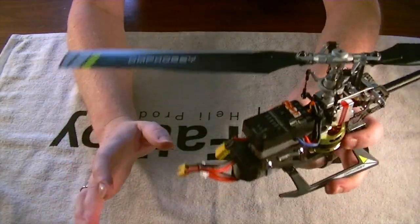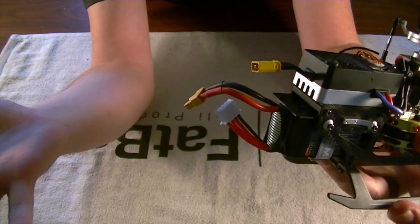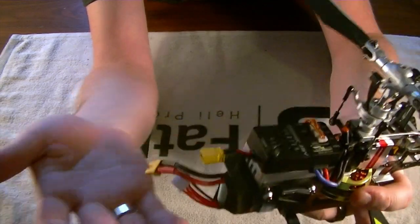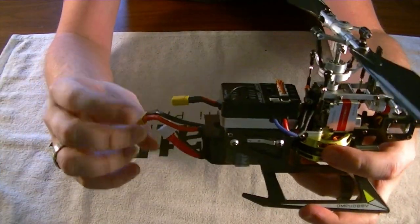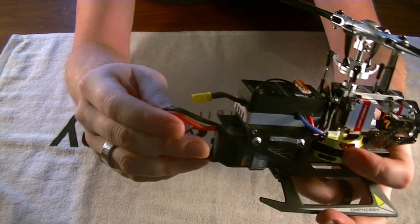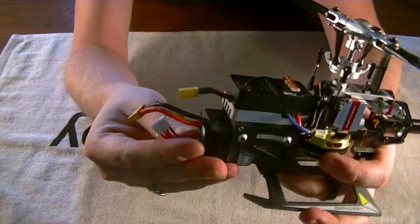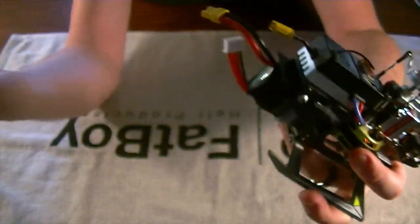One thing that kind of killed me a little bit — it's not the end of the world — I don't care much for the connections that are pre-soldered on here. I'm not set up for them, so I got this bad-ass little heli in the mail and I want to go out and fly it. Well, I can't even charge a battery. I've got to order up a special cable or make my own. What I'm probably going to do — and I don't recommend this if you aren't experienced with soldering — is replace my leads with maybe an EC3, or I might even just go JST. Something small, something simple, keep everything light. I really don't want to wait seven days of shipping to be able to charge my battery pack.